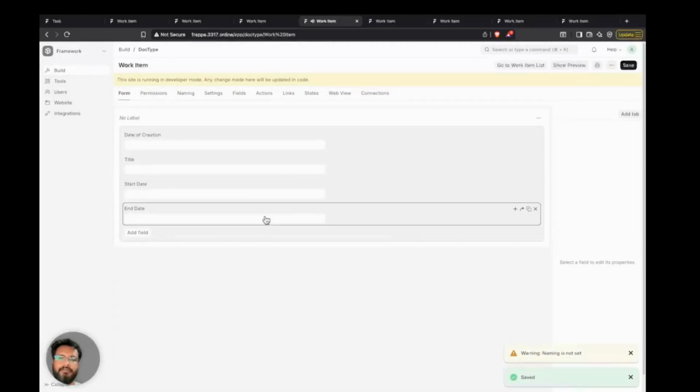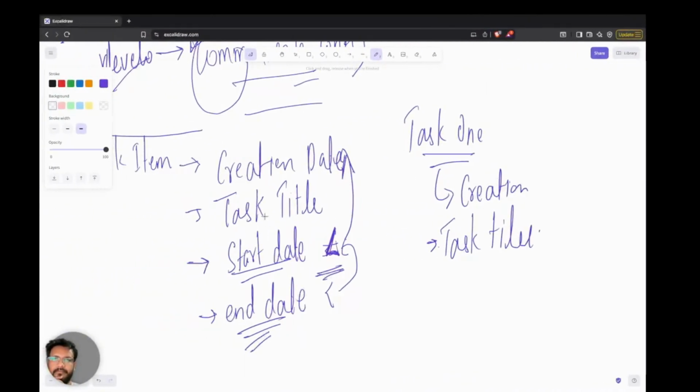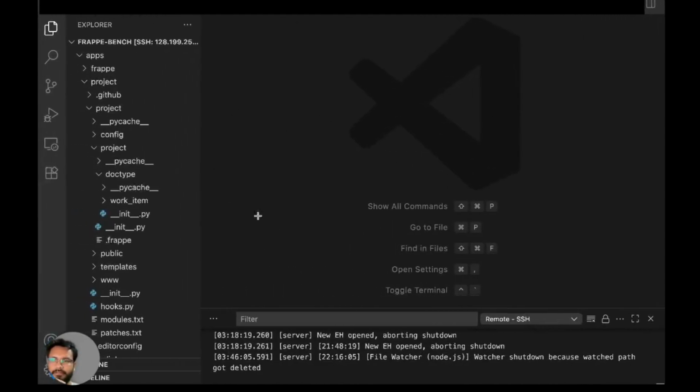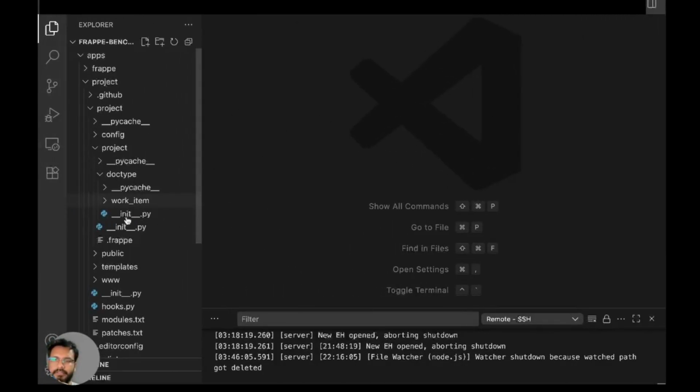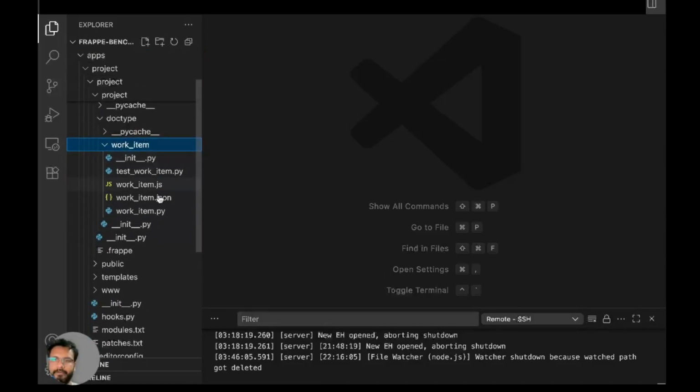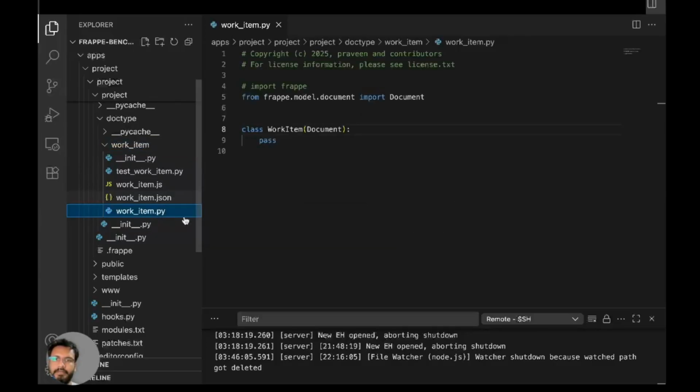Once I save this, as you might have noticed, it actually creates a directory here inside doctype work item, and inside this we will have 5 files. These 2 files will not do anything, but I will explain these 3: the JSON, JS, and py files. The work item .py file is the server side script related file.